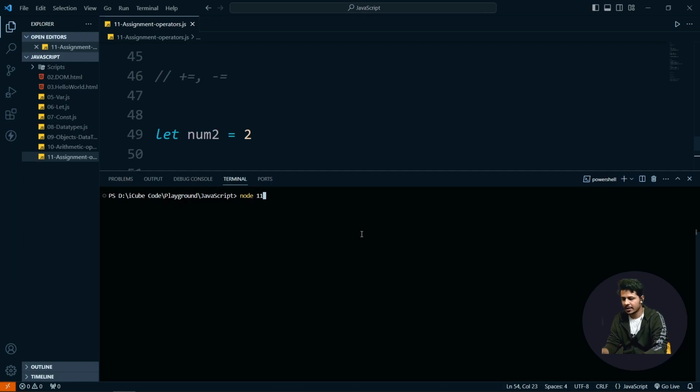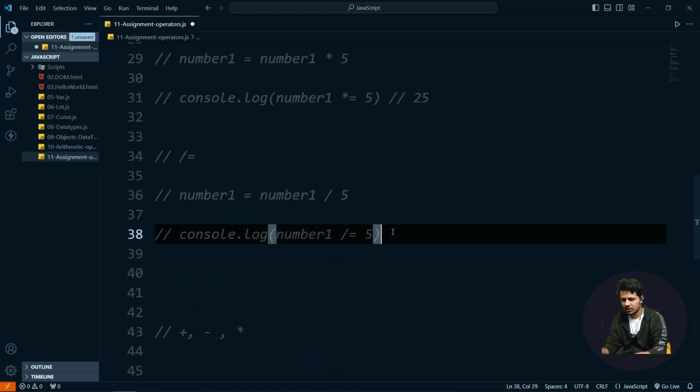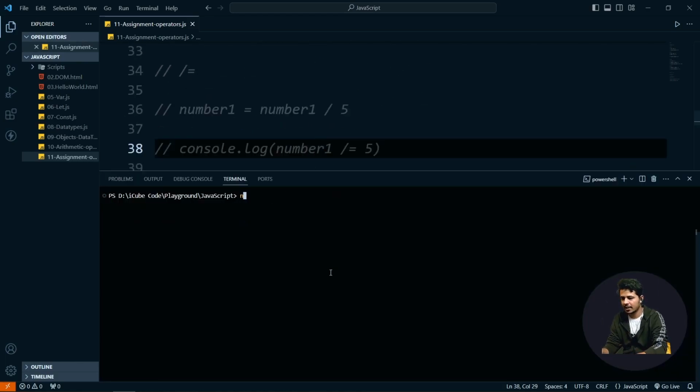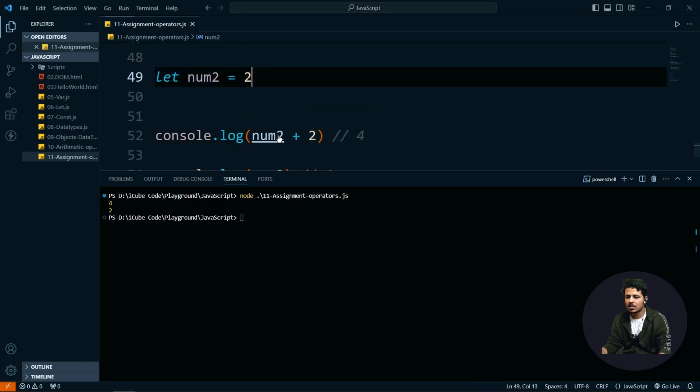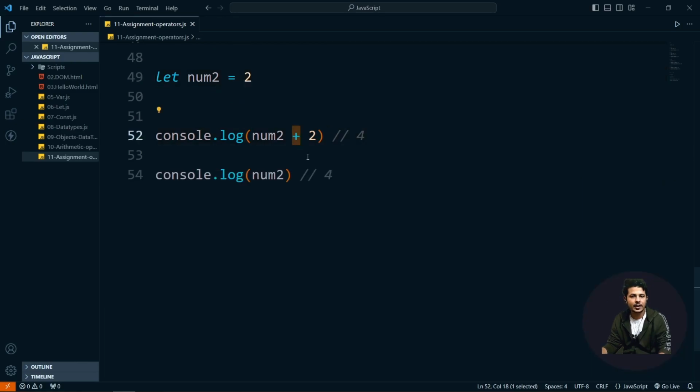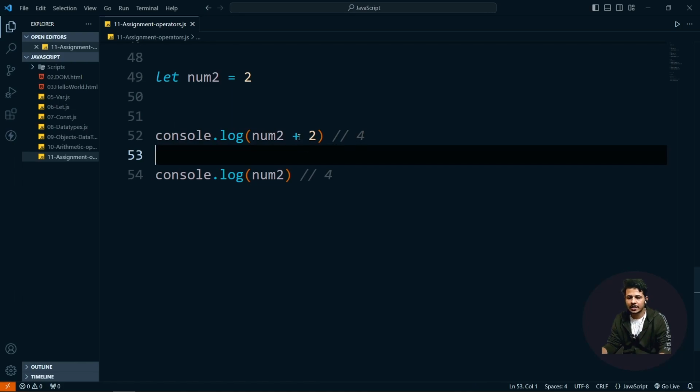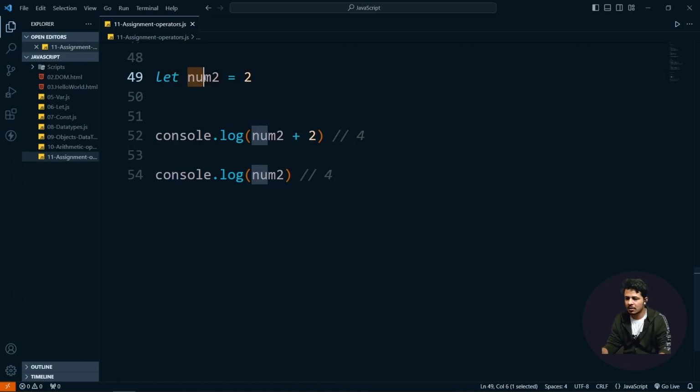I'll say node and then 11.5, and this one has some other previous console logs, so I have to remove those, and let's run it again. Now you see the first console is returning 4, but the second console is not returning 4, because it's returning 2, the initial value. What it means is the operators we have, plus, minus, subtract and others, are just performing an operation. They are not changing the value of the variable.